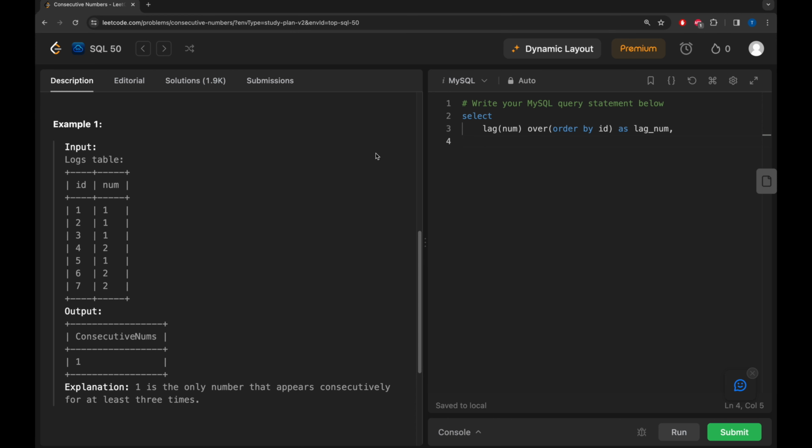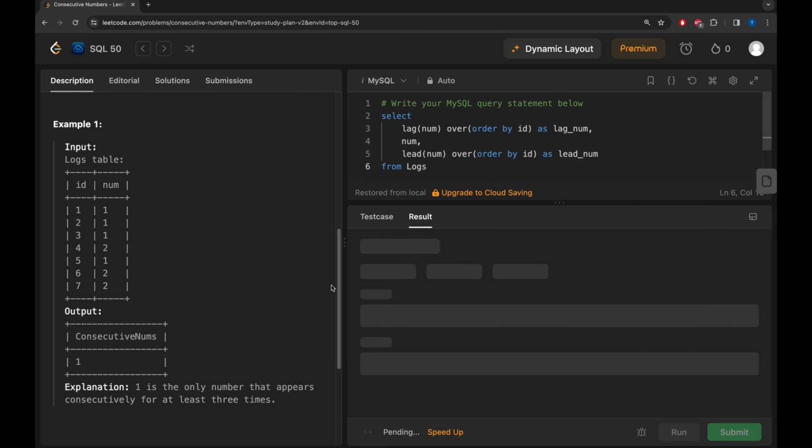And like I said, this will be a column, and then next to it, I want the num column, and then lead num over, and we also order by ID, and we call this column lead num, from logs. So let's run this and take a look at what the output looks like.